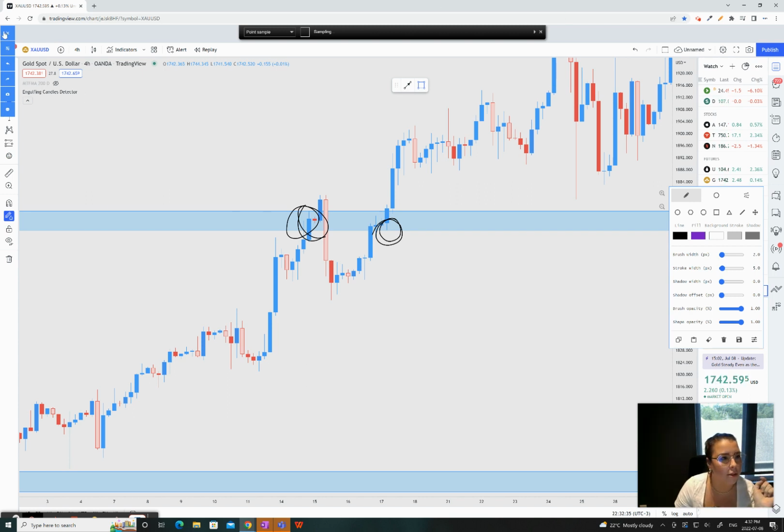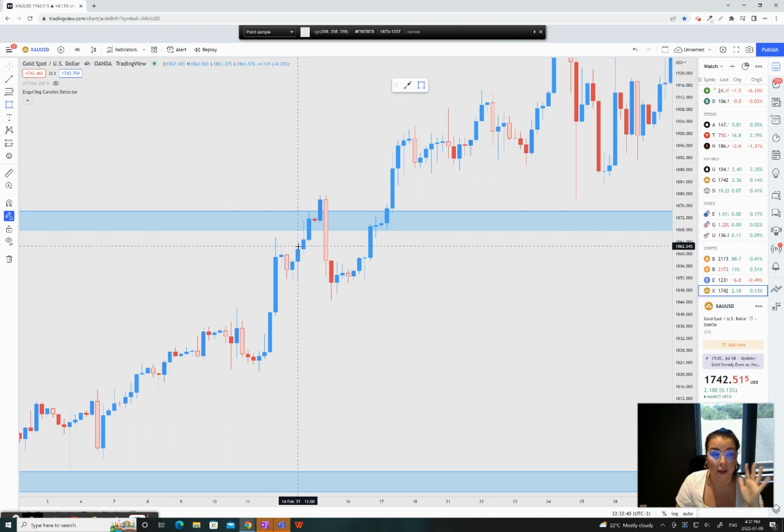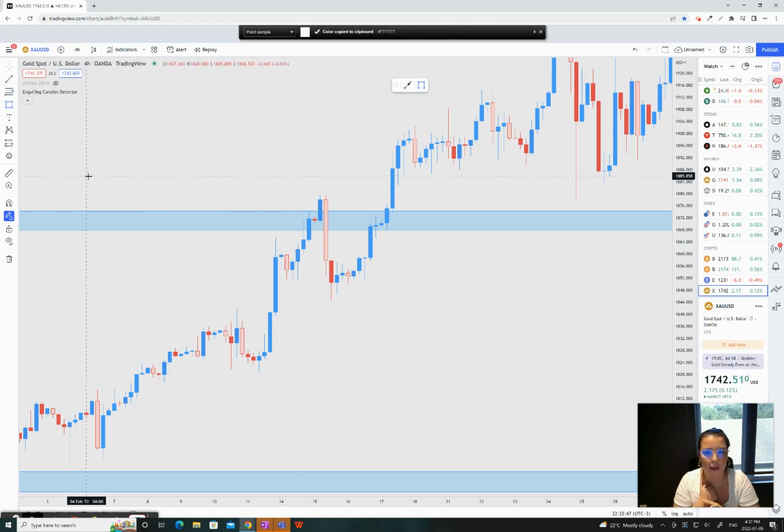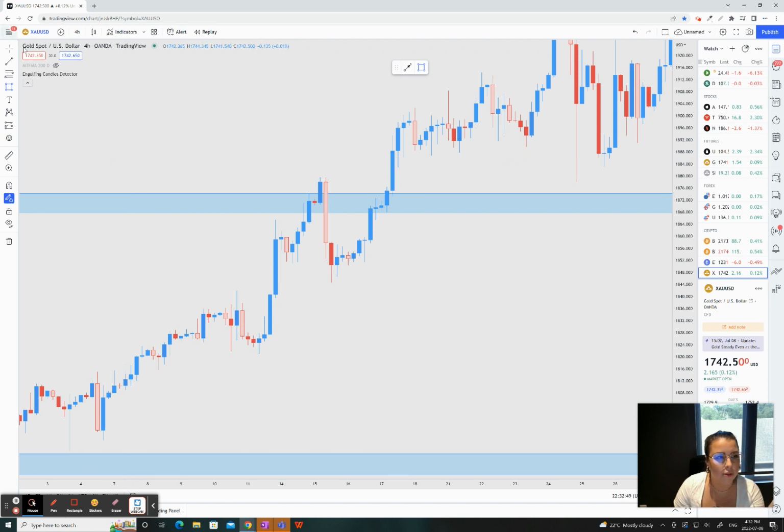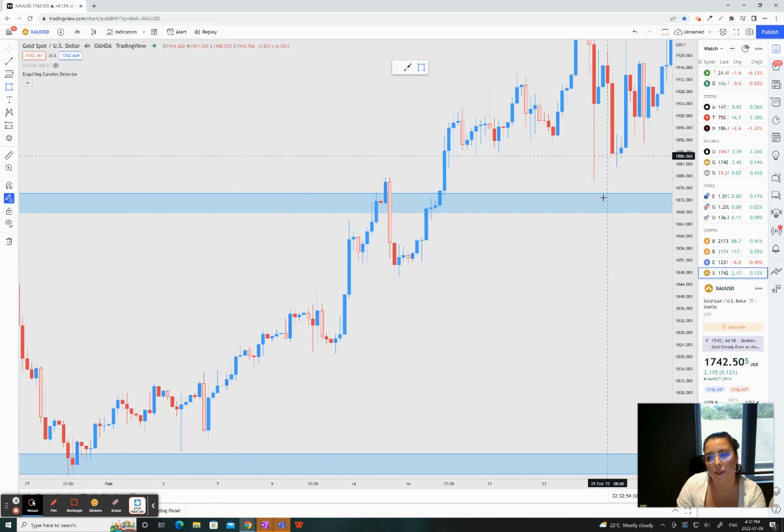Now, something I kind of forgot to talk about, and again, this is just me doing it quickly because I know gold so well. Gold is my favorite pair. I think a lot of you guys know that if you've followed me for a while. But round number levels. So the first thing really you should do, especially when you're new to drawing zones, is make sure that within this area, and of course you're going to have a round number within this area, guys. Right here, it's going to be like 1870. You could say 1875 as well. Nope, that's a little bit above. 1870, there's going to be a round number within any level, right?